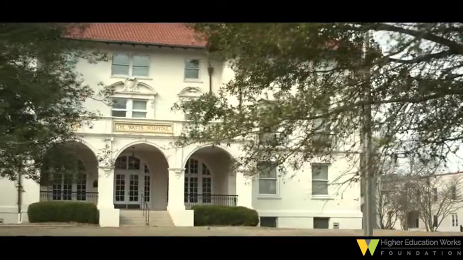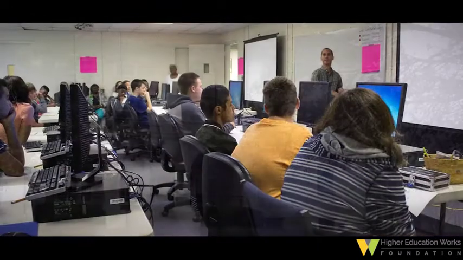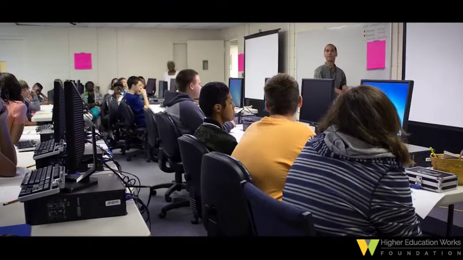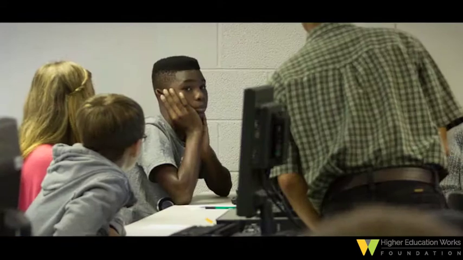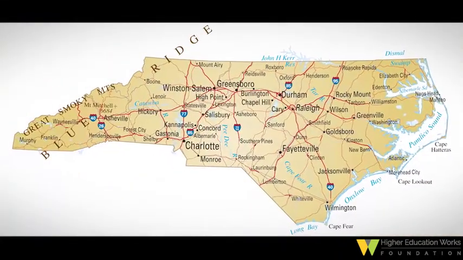The School of Science and Math was the first residential school of its kind in the country, but it's also been a leader in distance education, reaching 700 additional students who are literally scattered across North Carolina from Murphy to Manteo.